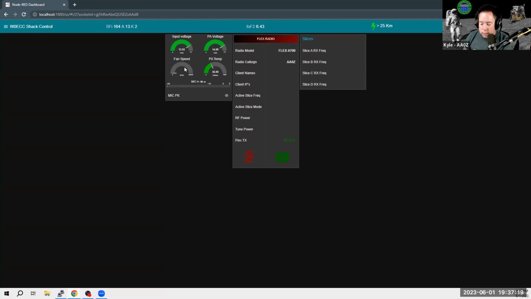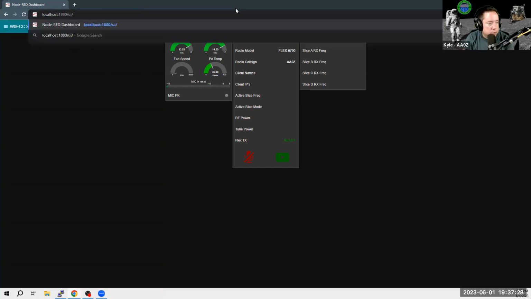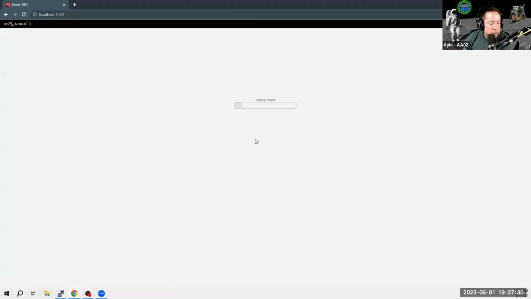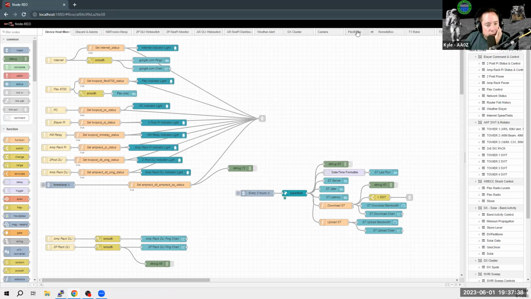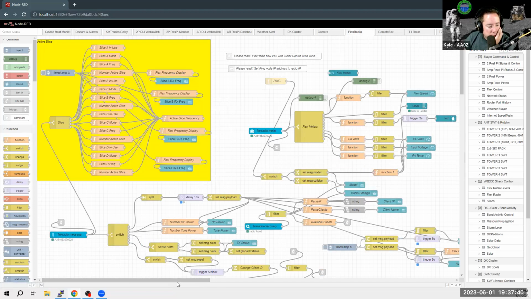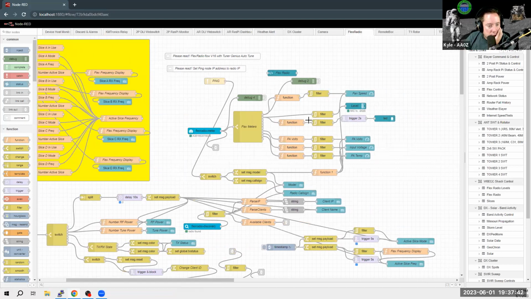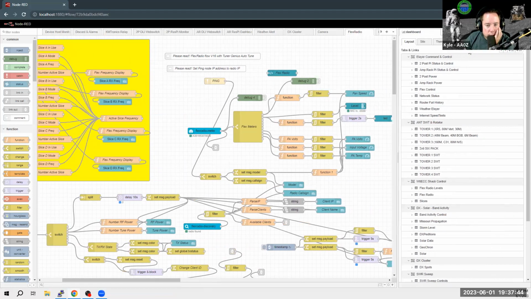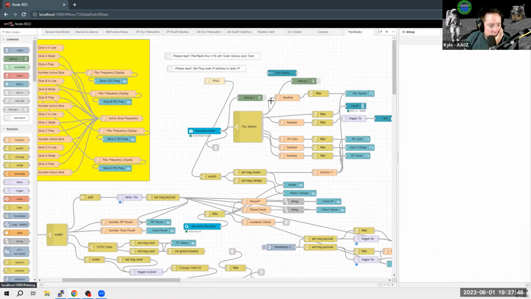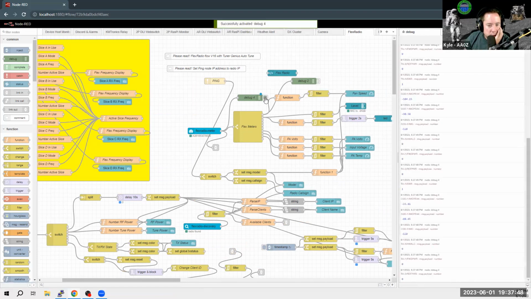You're able to get so much raw information out of Node-RED from your Flex, and I will show you. So let's go into the workspace here. It's going to be a little slow because I'm doing this remote. If I go into the Flex Radio and take a look at this debug, let me turn on this debug here.